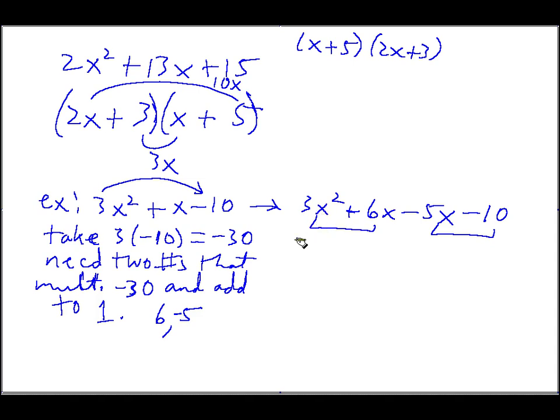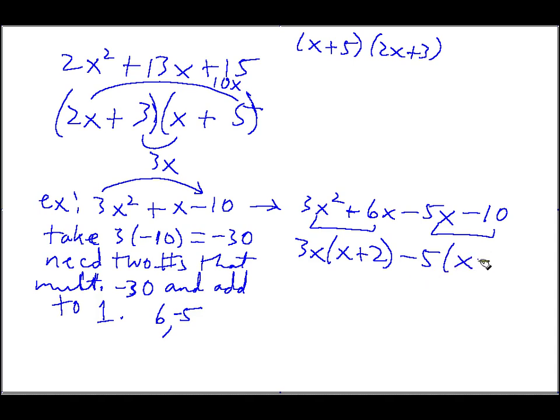In the first group, I can take out a 3x in common, so I have x plus 2 left over. Can we see that? 3x times x is 3x squared, 3x times 2 is 6x. Check. The third term is negative for factor by grouping, so take out a negative. How about negative 5? Take out a minus 5.